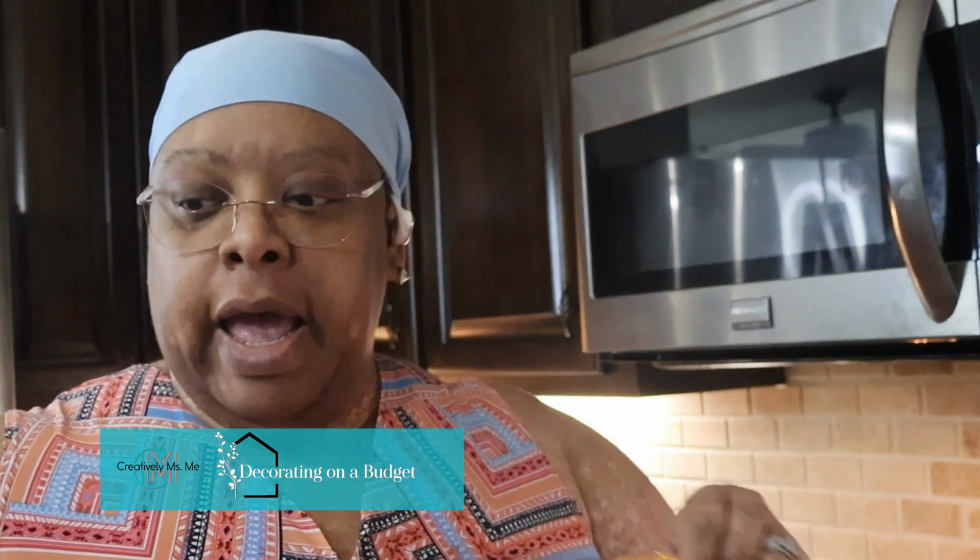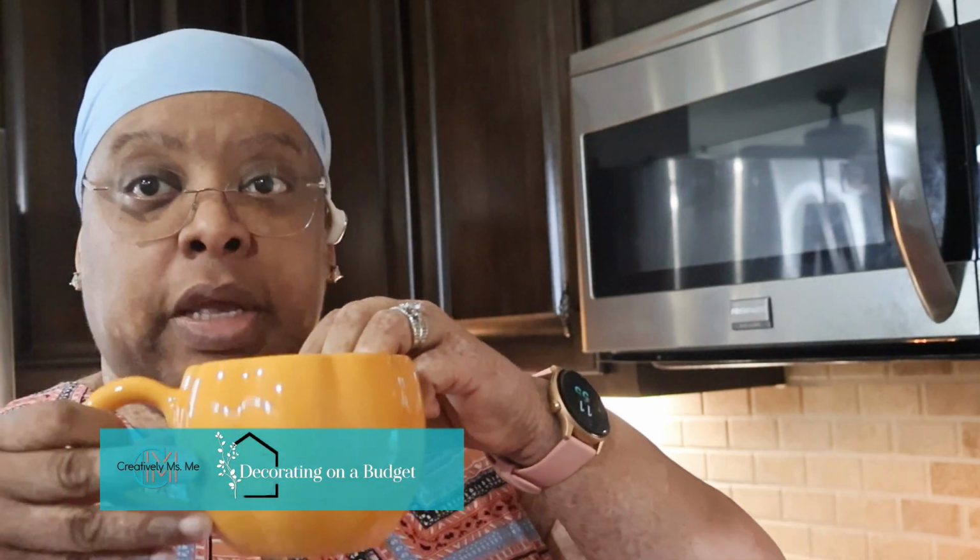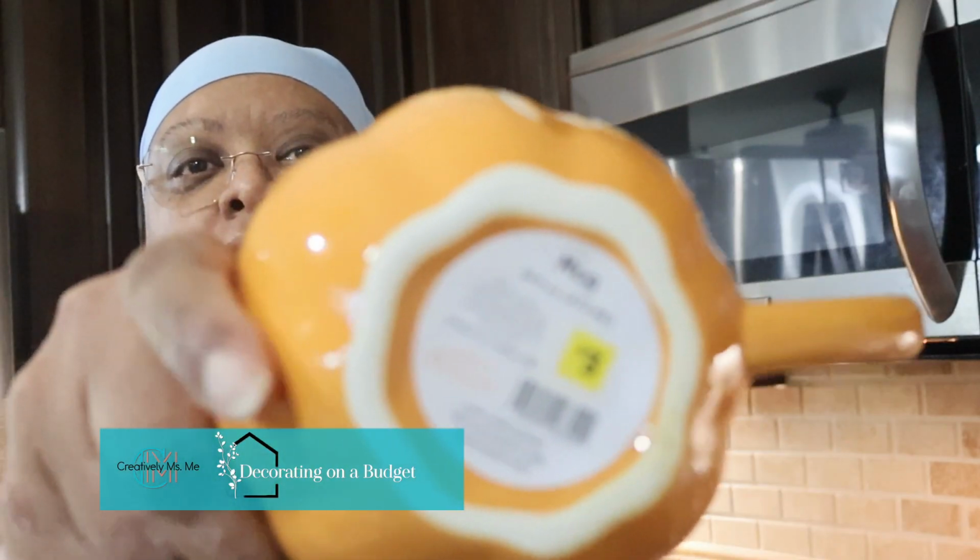Now the three items I'm going to be using are this burnt orange pumpkin mug, then I have the light orange pumpkin mug, as well as a green pumpkin mug. Now these were at Dollar General and they were $3 each.